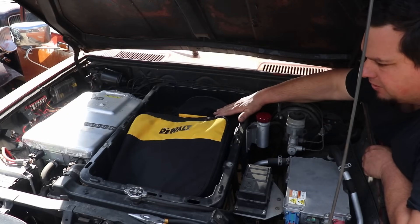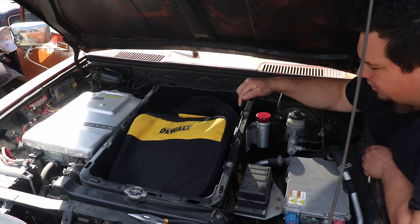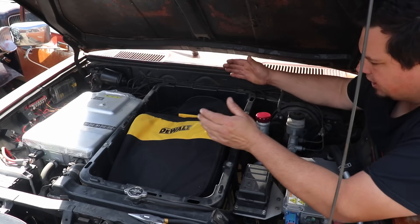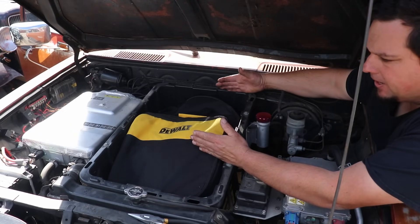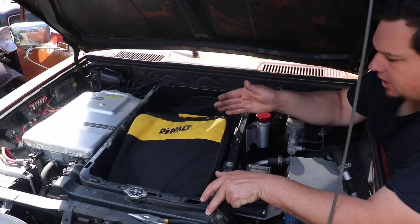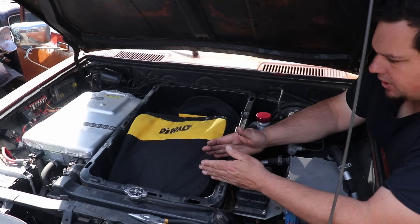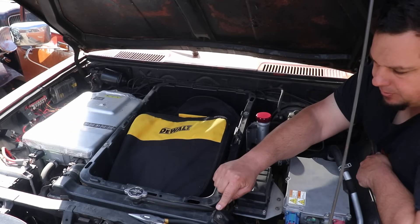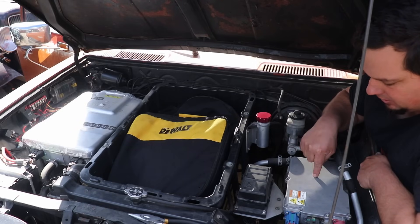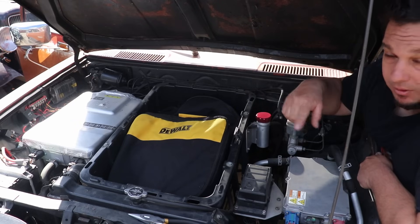Under here I have my frunk, my bucket — my Home Depot bucket — which obviously has to get pulled out. Once I get the engine rebuilt and ready to go, I'm gonna go ahead and yank this out. The engine's gonna sit about right here — it's about sixteen inches long and this area is about twenty-seven inches long, so I have roughly a foot between this radiator and the front of the diesel engine. I want to put the diesel engine's radiator right here, and I'm planning to keep it as far away from this one as possible, because this one is running my 400-volt stuff — it's cooling the DC-DC, the charger, and the Tesla motor in the back. It's got a big loop of coolant going on.